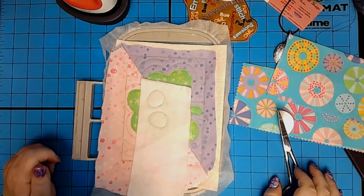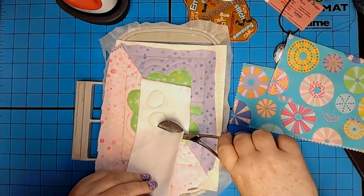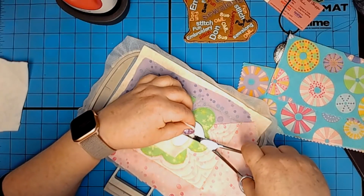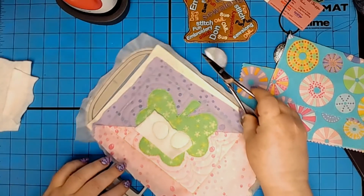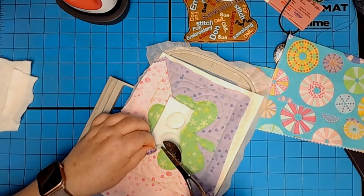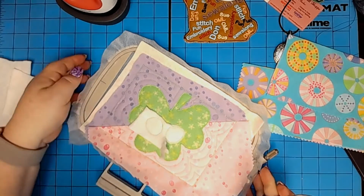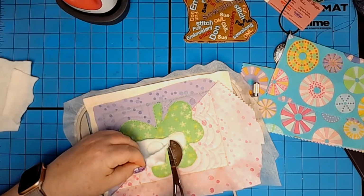So, just a little applique. I could have just stitched it, but I think even little appliques make the difference. And I just thought, oh, fabric, you could do so many things with it. Just don't do yellow eyes because that's like jaundice or something. Bloodshot eyes? Do red eyes? Why not? Well, it could be a scary clover. You can do whatever you want. It actually might be kind of funny to see different background colors for the eyes.